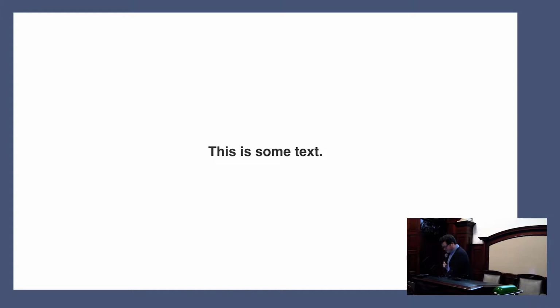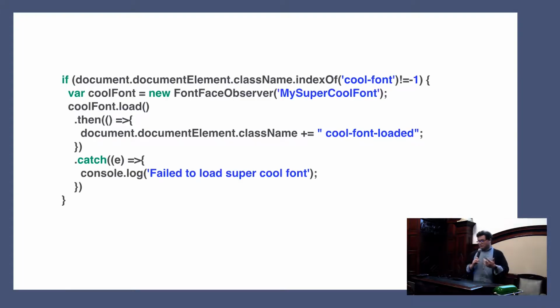To show you an example of this, one of the best ways to do this, or at least the way we did it, which I'm just going to assume is the best, I hope, is we use this lovely little library called Font Face Observer, which deals with going and getting the font, downloading the font, and knowing when it's loaded.